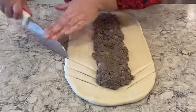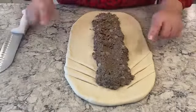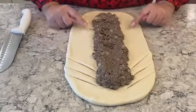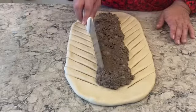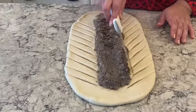And you want to try to give yourself enough room in between. I'll explain in a minute. You'll see what I'm talking about. But it has to be even. So if I cut 4 sides, it has to be 4 sides on the other side. Okay, so now I've cut all of them.